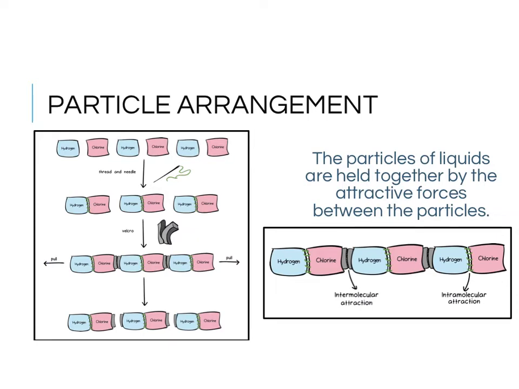Here's another way that we can look at it. You think about the bond kind of being sewn together, right? Where, say, hydrogen and chlorine, maybe they're sharing electrons or they're giving and taking electrons, and that really ties them together, right? With this thread and needle kind of example. Well, think of intermolecular forces almost like Velcro. So now we're going to take these sewn together pieces and we're gonna stick them together. But if we think about thread and needle, it's a little more permanent than Velcro, right? If with enough force, with enough energy, we could actually get those molecules to separate again.